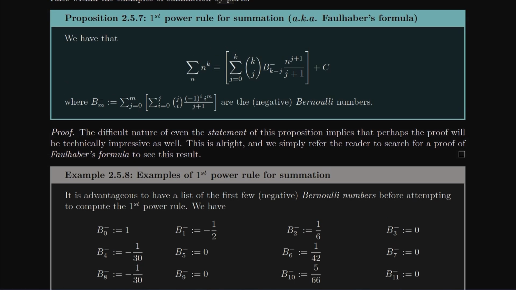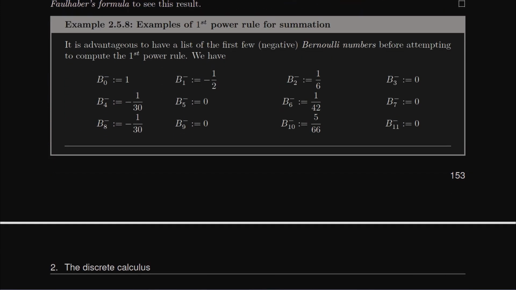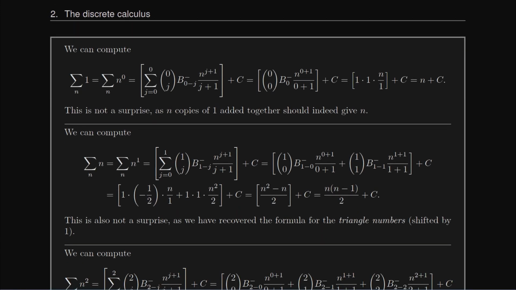It's really ugly. I'm going to go through a few examples. We're really going to do our best to not work with these because they are so horrendous. Well, let's go through a couple examples just to see that this actually works and how we may use the Bernoulli numbers. Let's do our first case of summing 1 n times. What do we think is going to happen if you add 1 to itself n times? We better get an n at the end of this, but let's actually go through the formula.